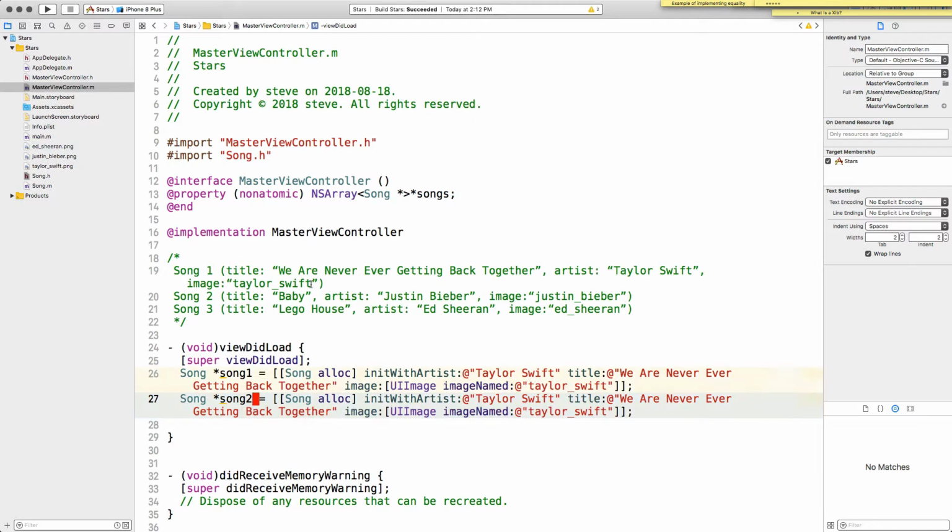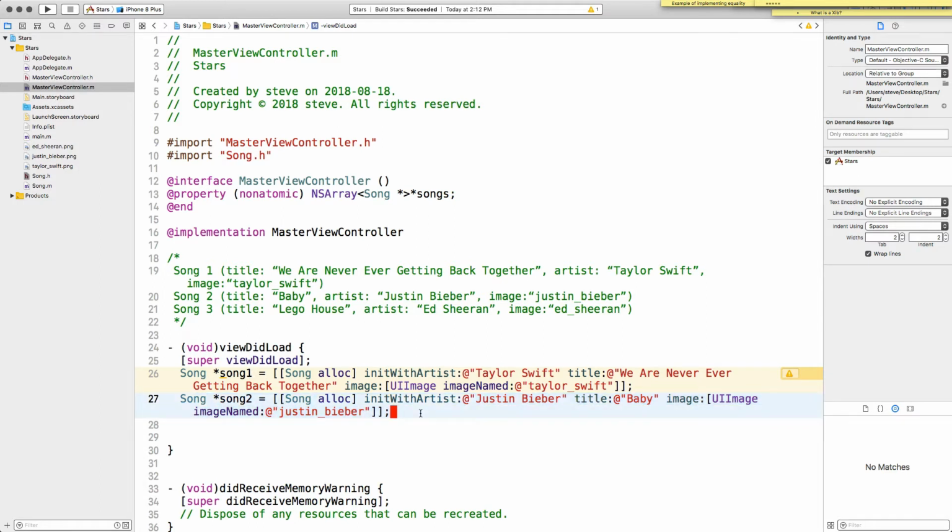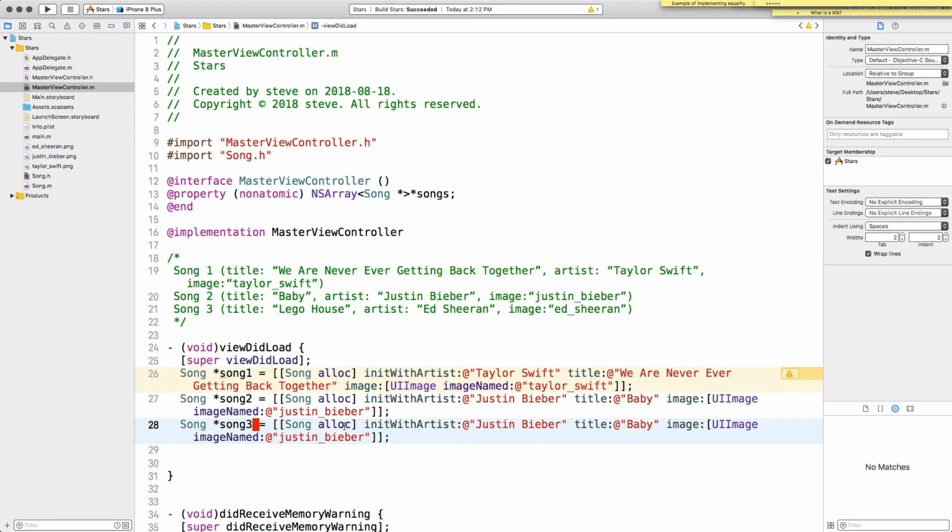Song 2, so let's copy this stuff. Oops. And first.